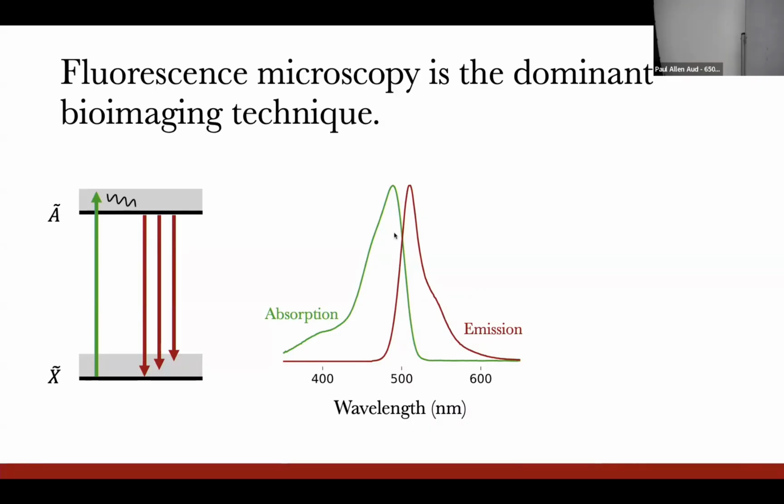And in both of these states, I basically have a continuum of modes because I have this very bulky molecule that can vibrate. And so I get these very broad absorption and emission lines that are shifted somewhat. And in fluorescence, basically what you do is you put in a spectral filter between where you're exciting your fluorophore and where it's emitting to isolate the emission and ideally do a totally background-free measurement.